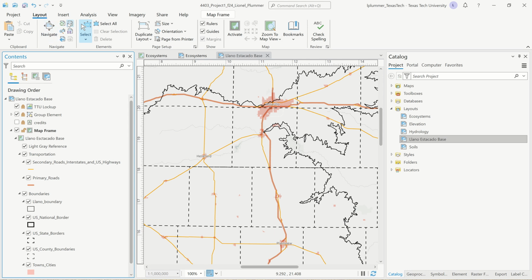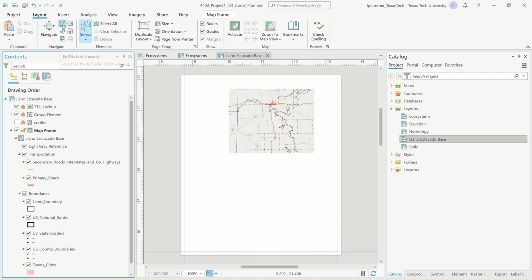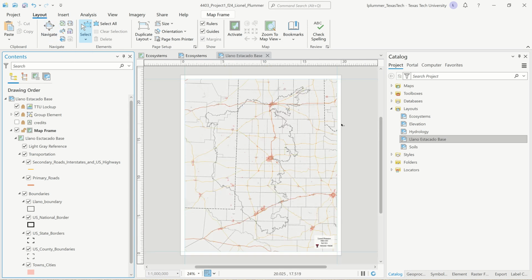Now let's head back up here and choose full extent so we can see our whole map. In layout space, it's a good idea to limit your zooming with the mouse wheel as much as possible, because that causes the map to constantly redraw and can slow down your work. Everything's looking good so far.